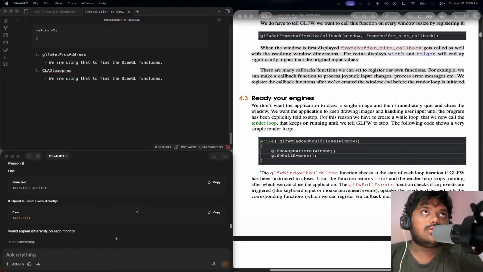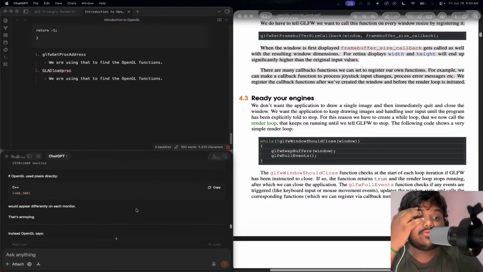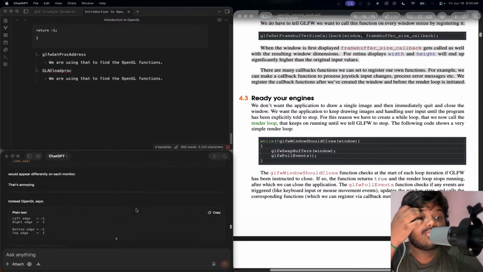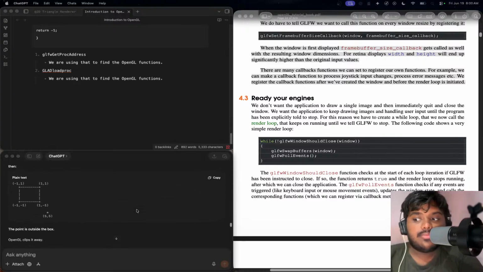So the bottom edge, top edge, and then right, left, there are only four things there.